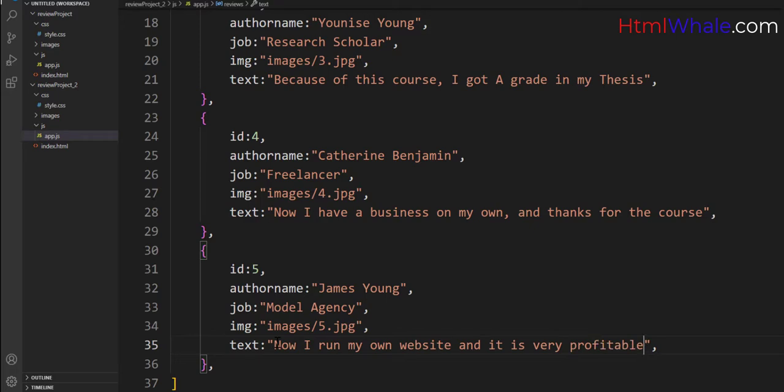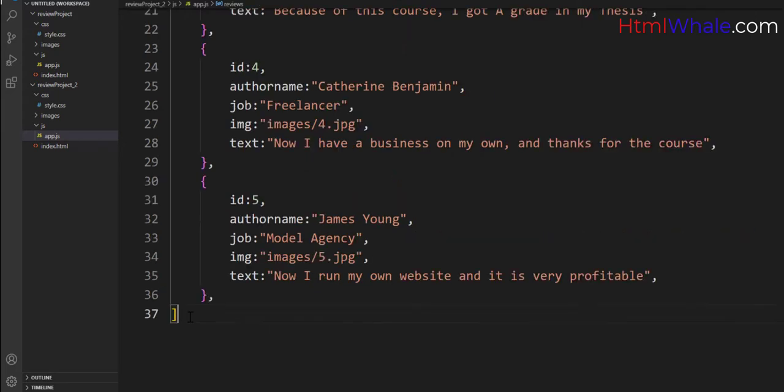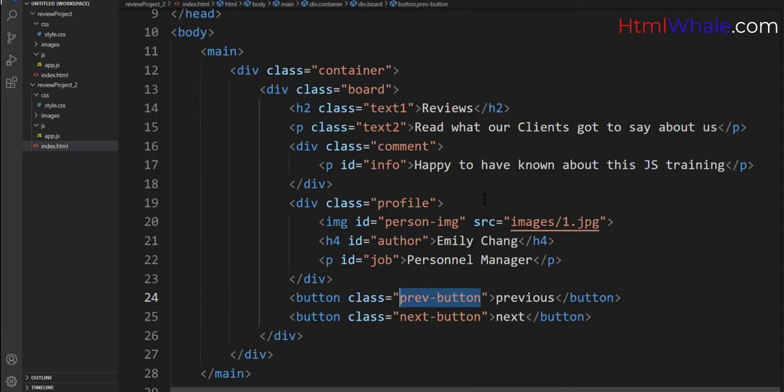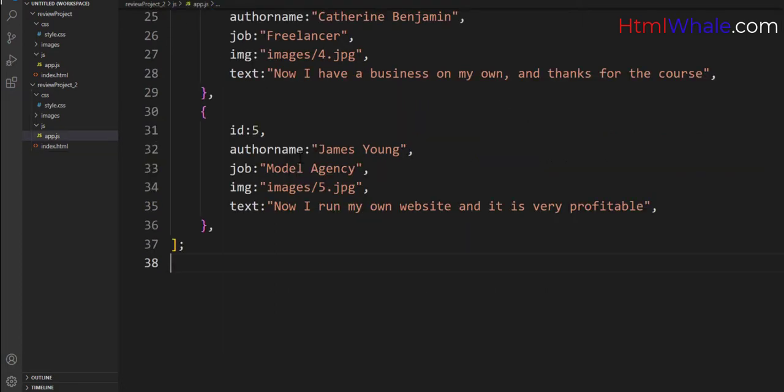So we can now get the other things started. So now we need to do some hard coding, right? Place a semicolon there. Now what are the things we have got? Go back to the HTML and look for the IDs. You got job, you got author, you got to capture this, and you got to capture this. 1, 2, 3, 4. Author, job, person, image, and info. Four of these things you got to capture using JS.